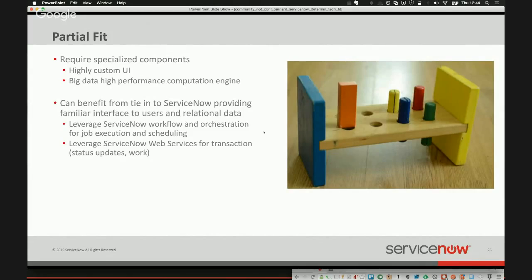Things can benefit from tying into ServiceNow and the data that exists there. Plus, as people and users are already using ServiceNow, they get familiar with the user interface. They know and come to expect that if they see a list view, they can sort and do multiple edits. They can create a report easily from that list view. And so they tend to start to want that functionality. So if you can think of ways to leverage the ServiceNow platform as part of the app, and then have a tie-in with another system that lets you overcome some requirements that are not a good fit, you can find these partial fit type of applications that can help your customers out.